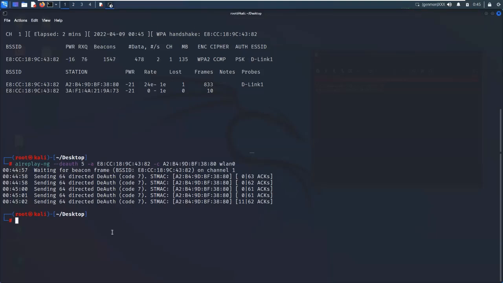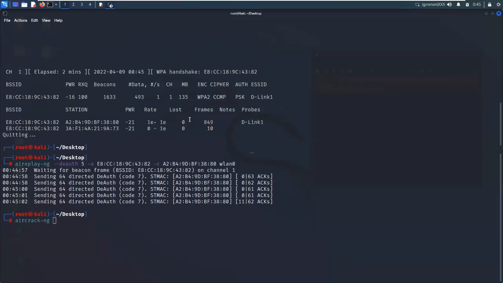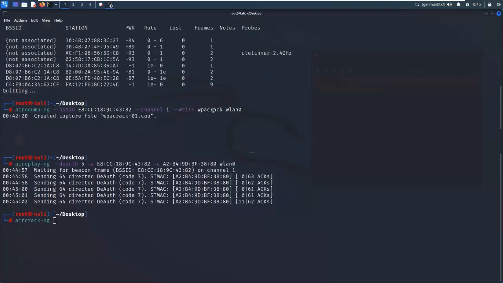Once the handshake is captured, the last command to run is aircrack-ng, and then you'll give the packet name. I'll stop this capture now. And this file name is WPA crack. So I'll give that file name first, WPA crack.cap, and -w for word list.